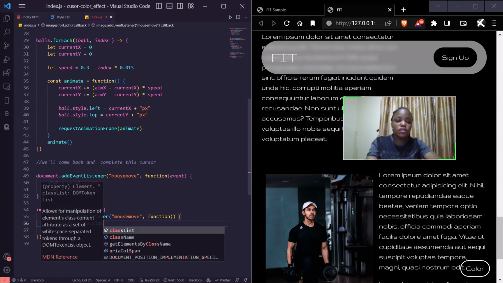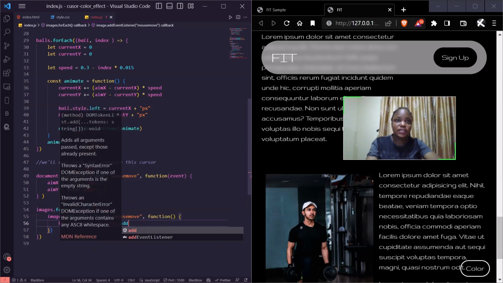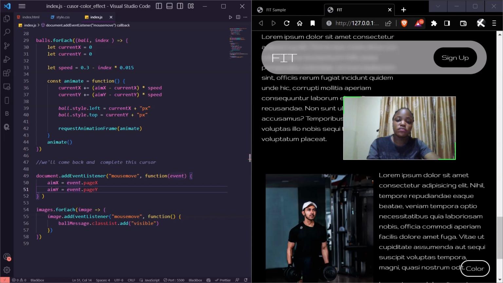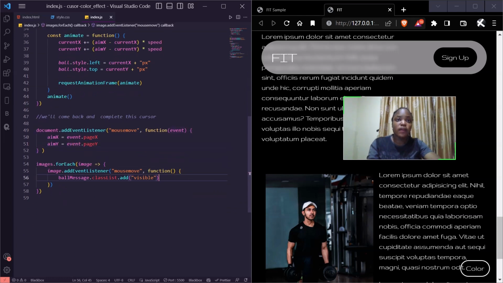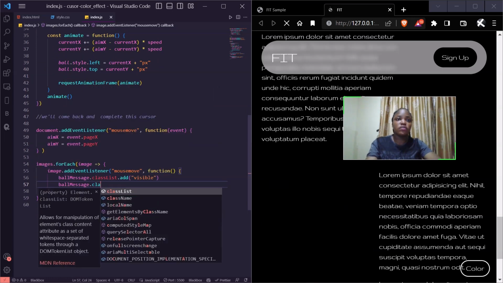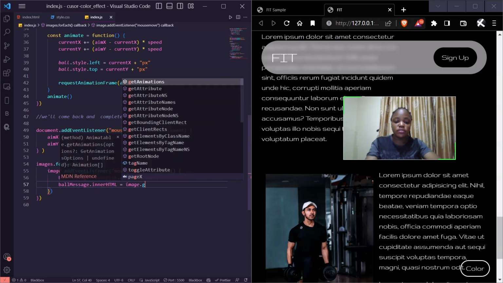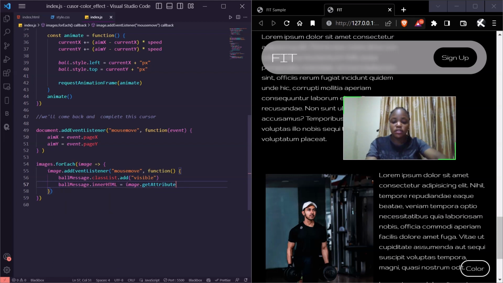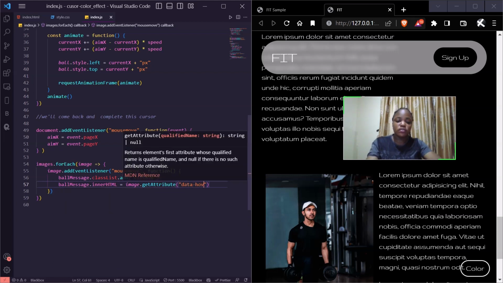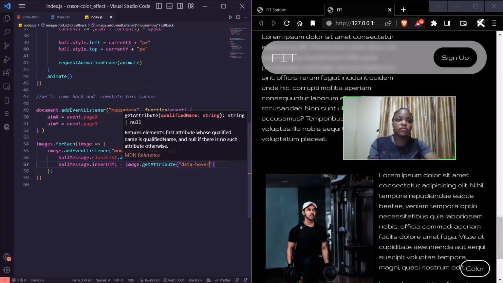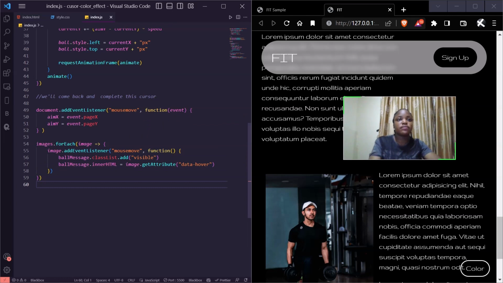And when the mouse moves over the image, we want to show our message. So we're going to attach it to our class list, and add the styling we did for visible. And we'll give the ball message the innerHTML, and the image getAttribute data-over.